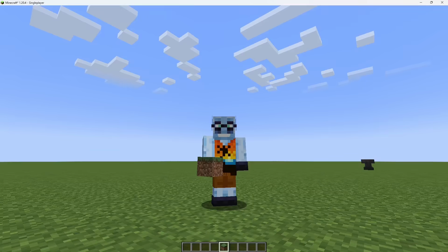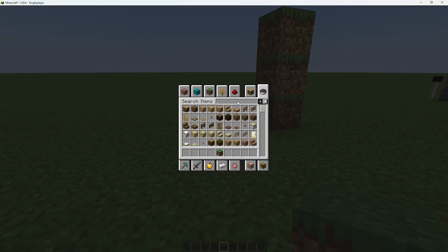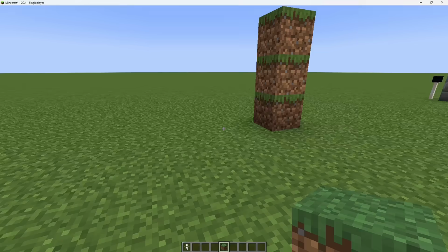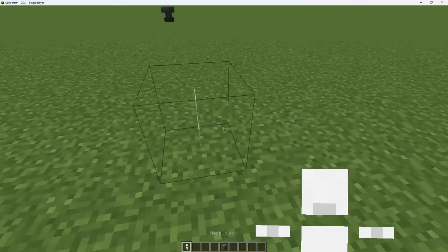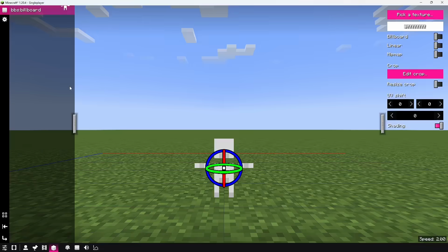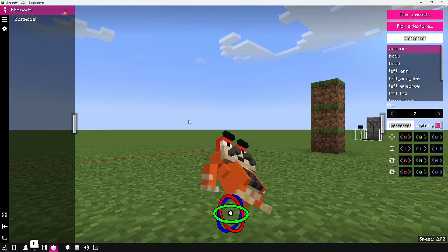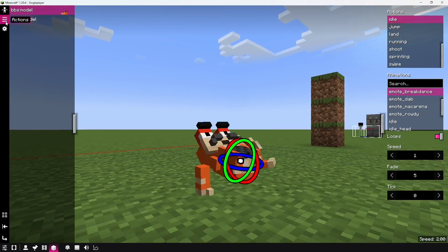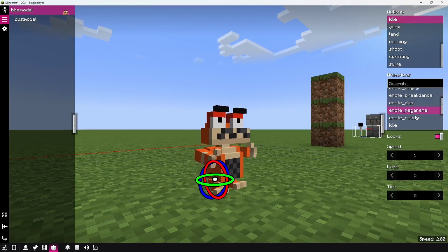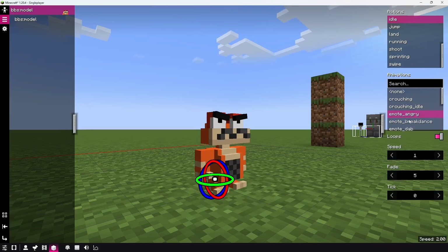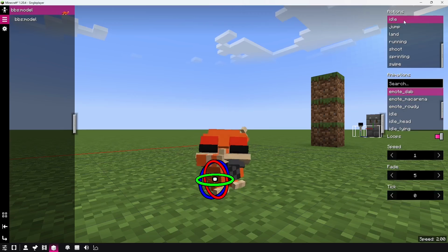I think it's better to check this feature on the model block. Probably this one, this way. Yeah, so this way it's actually rotating and stuff like that. So here I can pick a different action, and the idle action is when the person just stays.